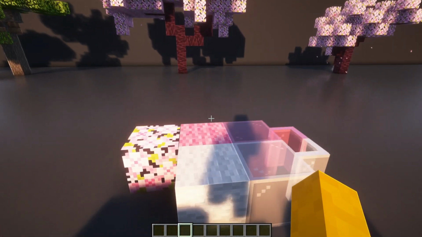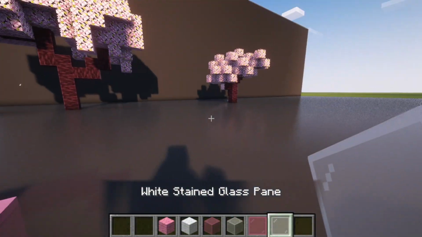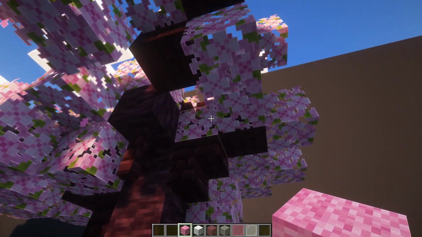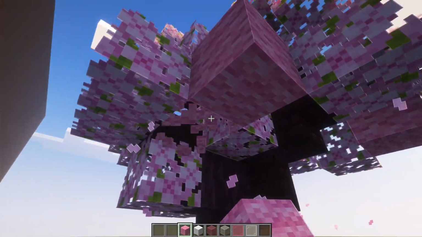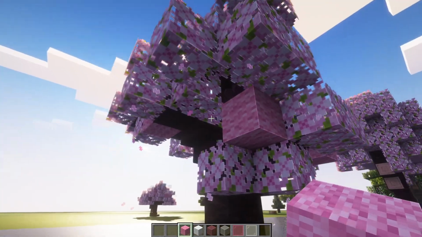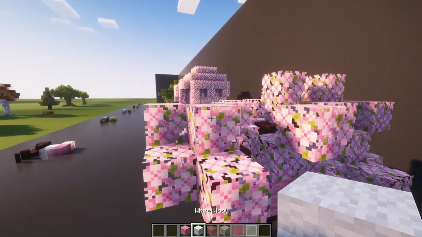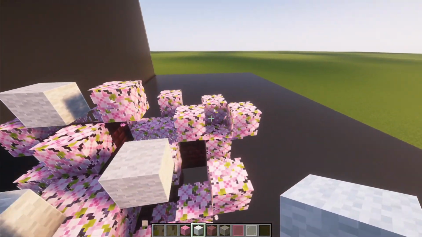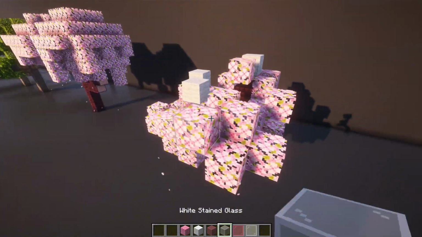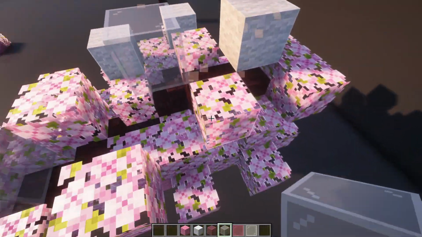If we want to add details to that one, we can use pink and white wool and then pink and white glass again. And here again, the pink wool is for the bottom, where it's like some shaded areas, because the pink wool is a little bit darker. And here, like I said, it's a small tree, we're really just gently putting some in there. And then the white wool is for the top to add some sparkling detail, I guess. And then same with the glass, if we want to go crazy and add some glass in as well.